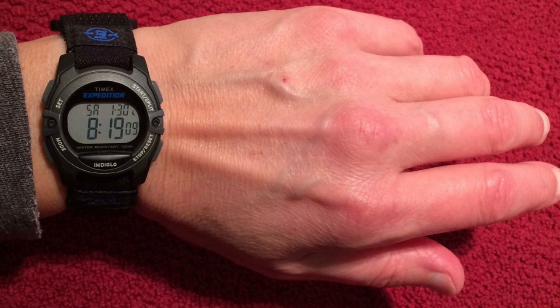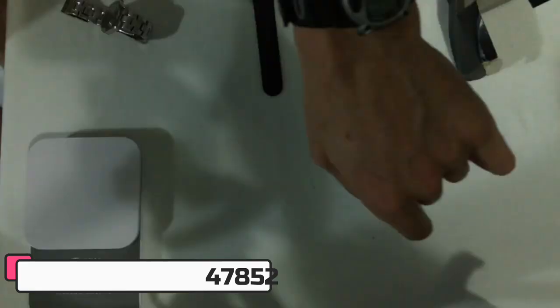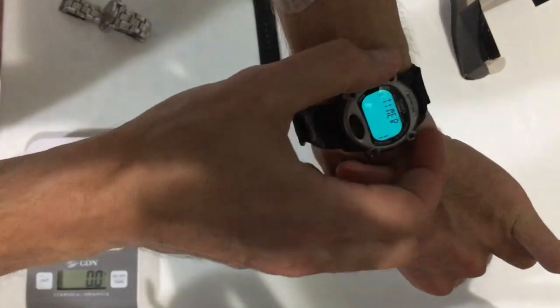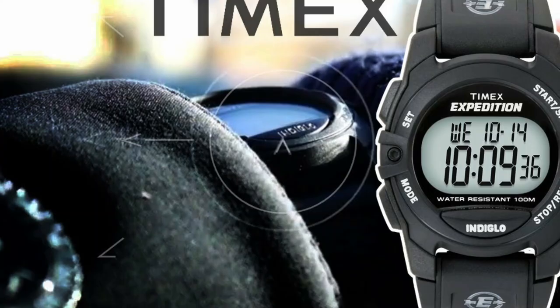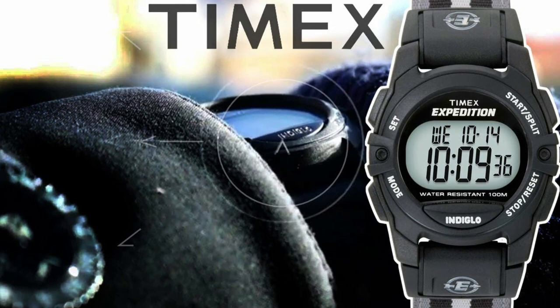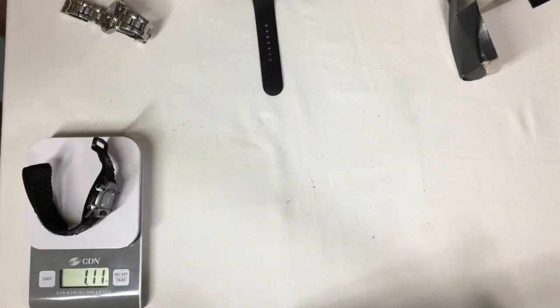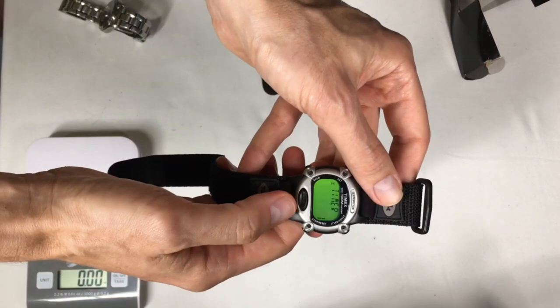The next watch in this video is the Timex Unisex T47852. It features a sleek black and gray design with a durable resin strap. Easy-to-read dial with large white numerals and hands that glow in the dark. Adjustable 18 mm black and green nylon camo fast-wrap strap fits wrist circumferences up to 6 inches. The Timex Unisex watch is also versatile enough to wear to the office or a night out — its classic design goes well with any outfit. 35 mm black and green plastic case with acrylic lens, easy-to-read grayscale digital display, and Indiglo luminous dial.